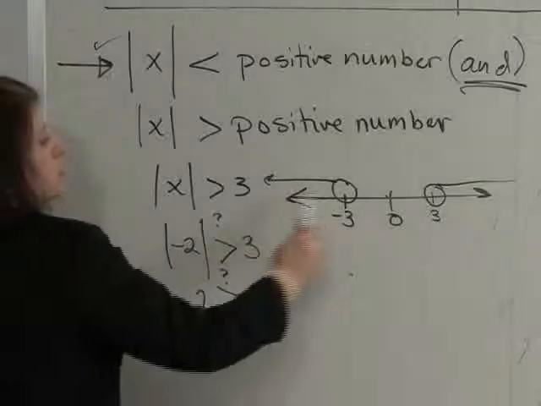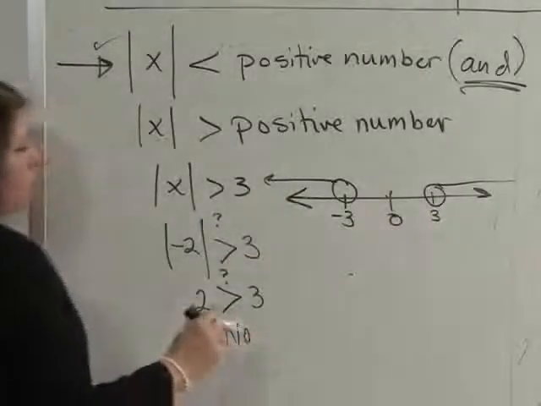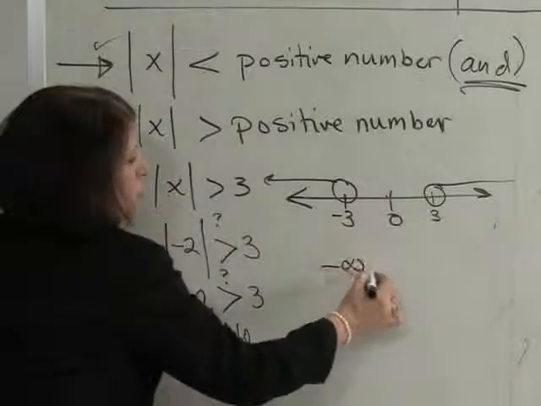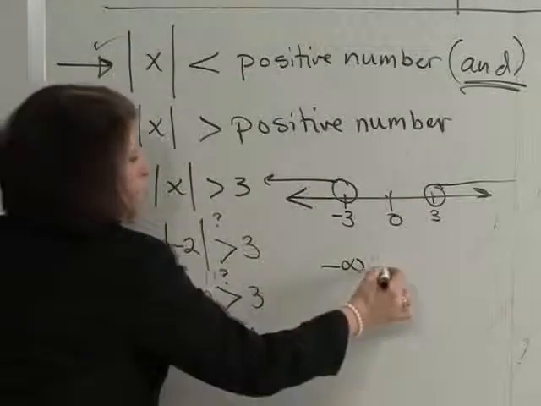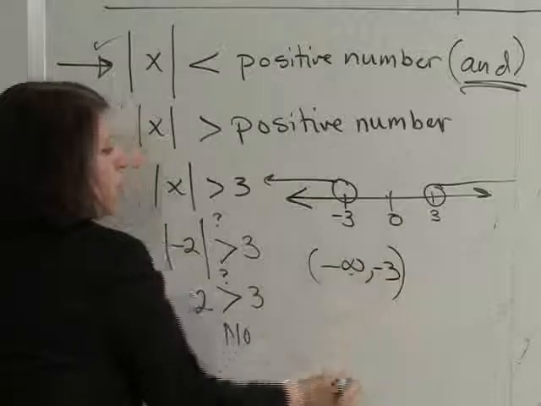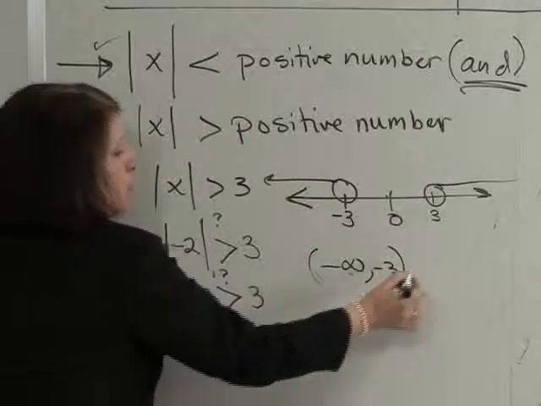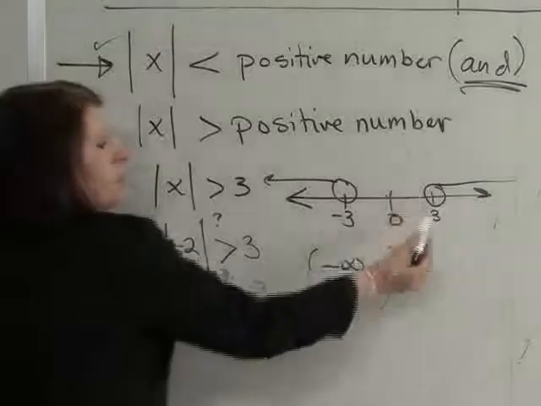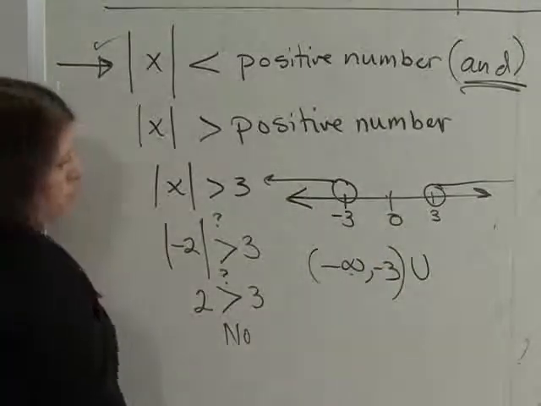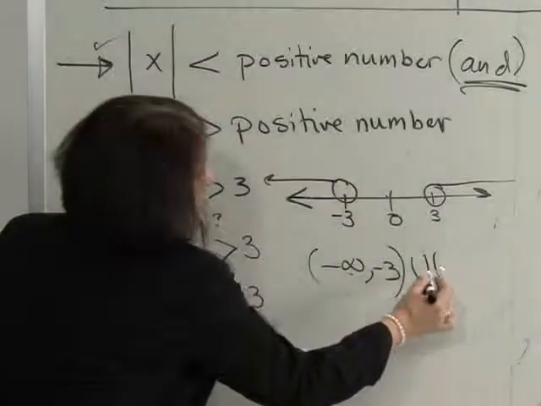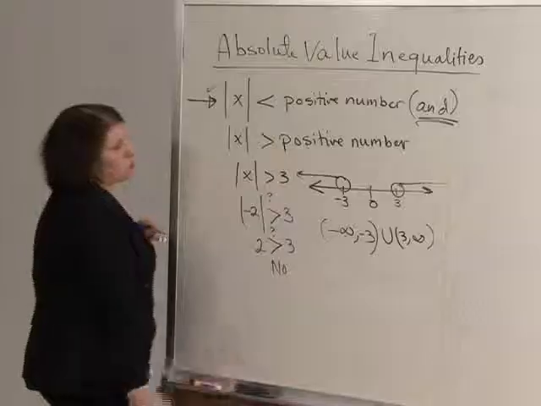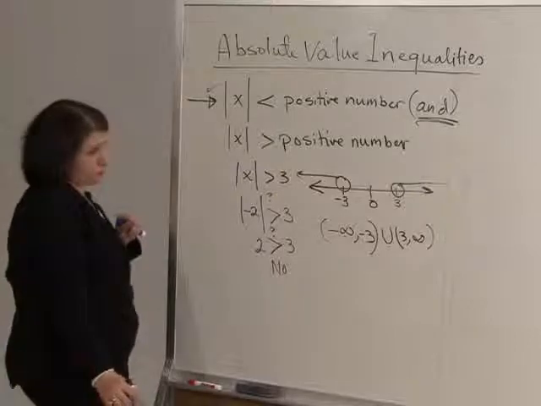So there's no solution in between negative 3 and 3, including negative 3 and 3. Your solution is these two intervals, which I can write in interval notation, going always from small to large, negative infinity to negative 3. Both of the endpoints are excluded. I have to take the union because I need to take what's in A and B. Both of them satisfy the inequality. And this goes from 3 to infinity. So that would be the solution in interval notation.